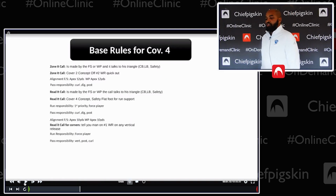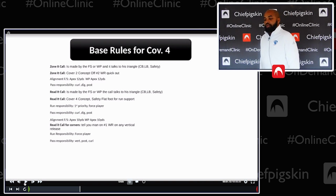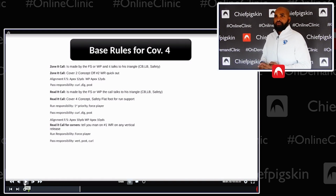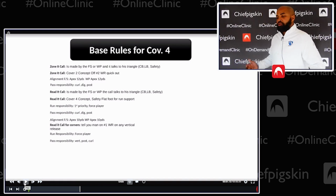When installing a base read quarter scheme, you need rules. What we're about to cover right now is just some base rules for read quarters, which you can adjust off of what you see fit for you. When you're dealing with any type of read quarter scheme, you've got triangles. You have a field triangle with the field corner, nickel to the field, and also the field safety. And then to the boundary, you have the boundary safety, the Will linebacker, and the boundary corner. So that makes up the triangle.